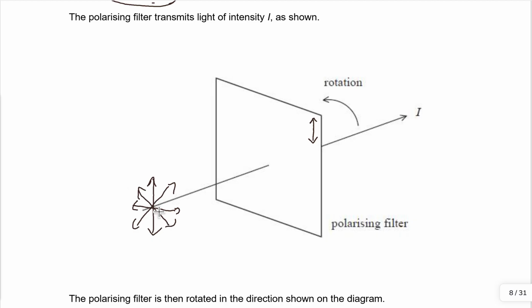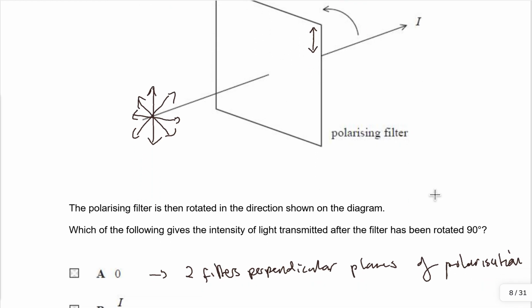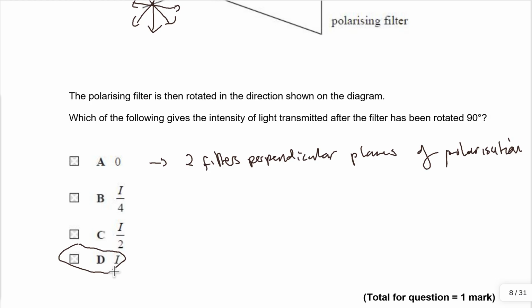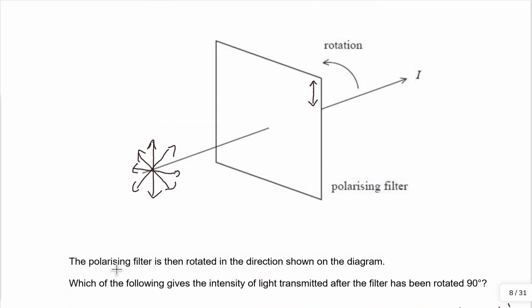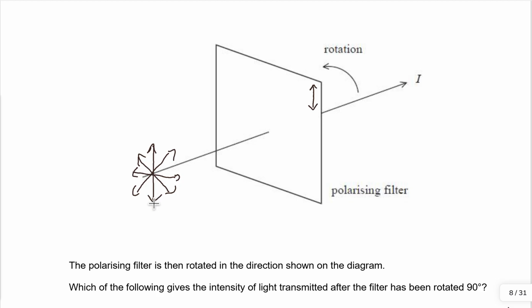rotations, oscillations come through as well, and the perpendicular one will not. And now if I rotate this filter, there will always be an oscillating plane in line with the polarizing plane. So therefore we will always get the same intensity coming out, and we are making the assumption that the intensity of all of the oscillating planes is exactly the same. So that and that and so on, and all the in-betweens have the same incoming oscillating intensity.